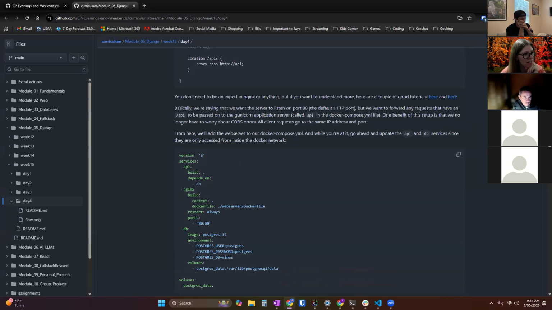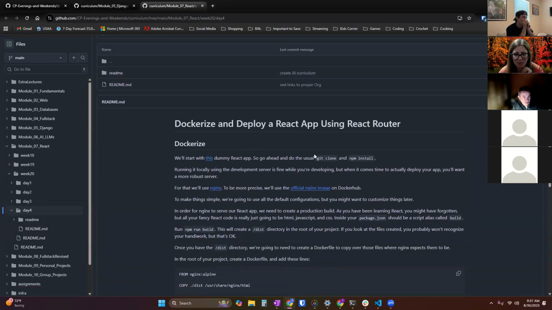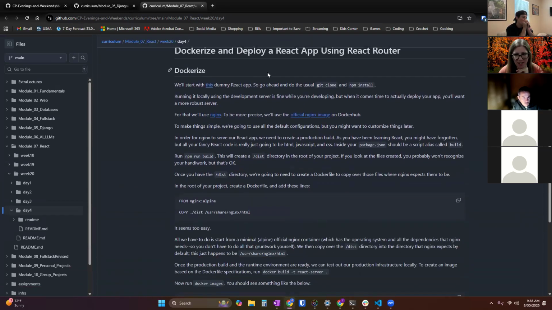Let's see, after React, we did this last week, right? We learned how to Dockerize our React application by itself. We learned how to do npm run build, which creates that directory that has static files in it, those HTML, JavaScript, CSS files.